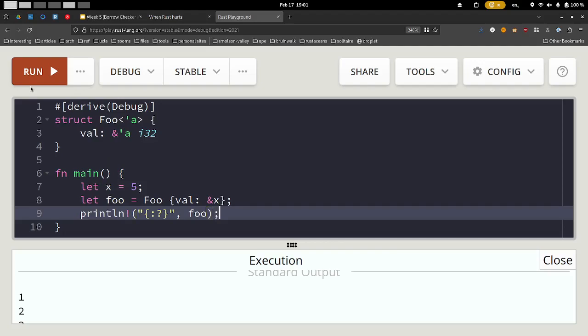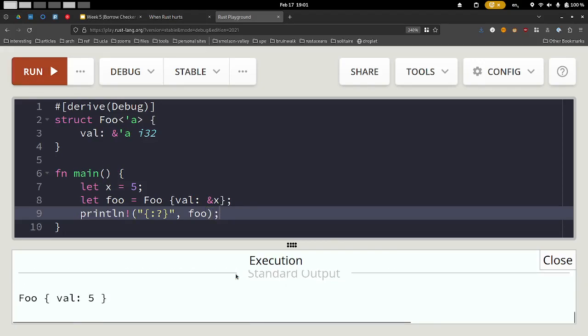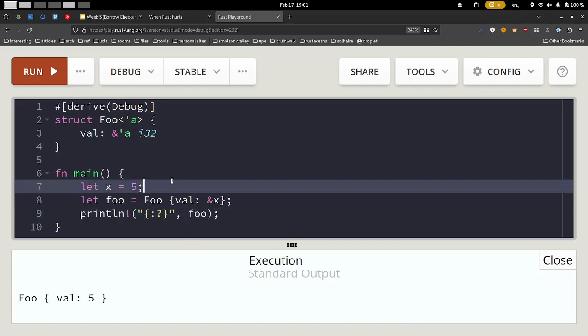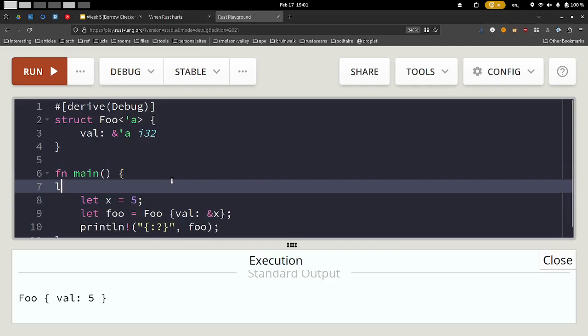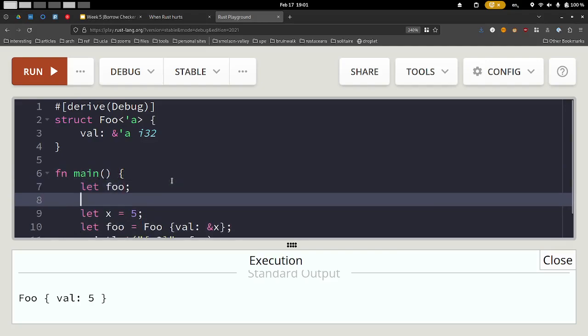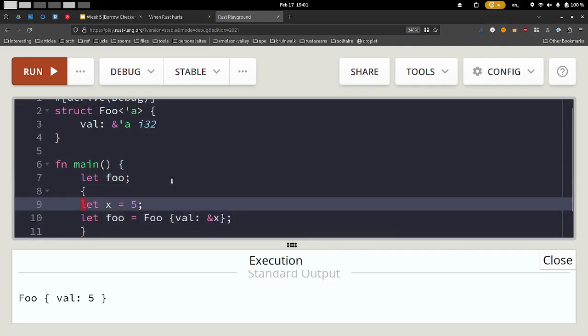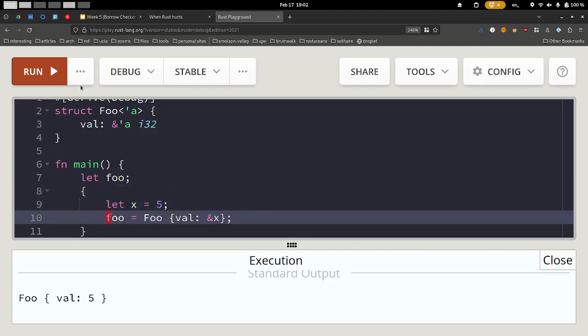If you print it out, you should see it does work, right? It prints out val 5. And if you try to drop x here, so let's say let foo here and then create a scope, and then get rid of this.